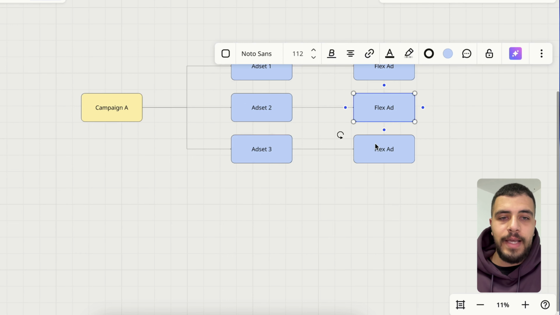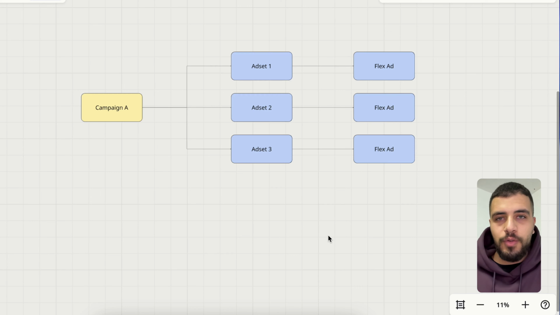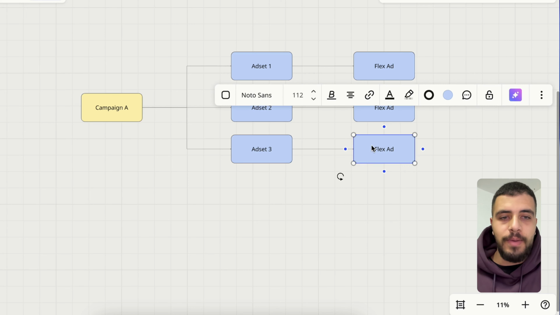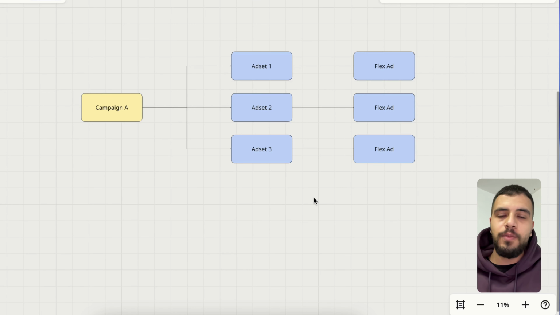Each one will have a flex ad, which ideally will have 2 pieces of ad copy, 2 pieces of headline, and 3 creative variants. It will be a dynamic creative test, so each flex ad basically will have the 3 same creatives with one variable as the variable that we're testing, either the headline, if it's a static, or majority of the times the hook, if it's a UGC video or a normal video.